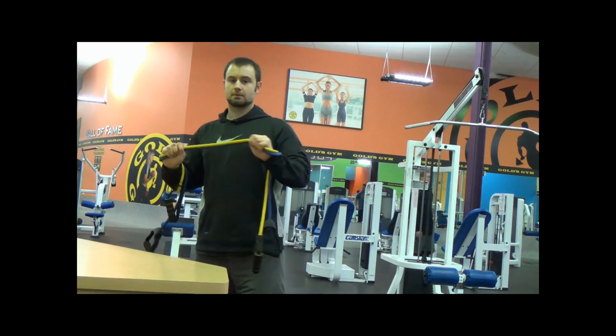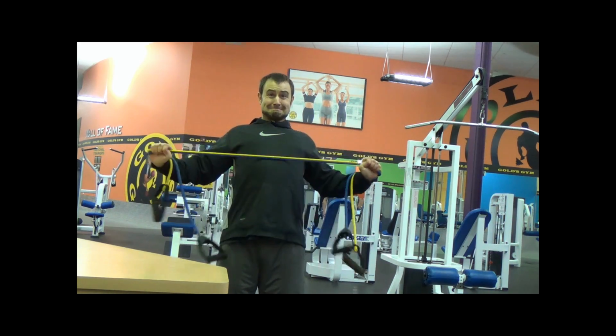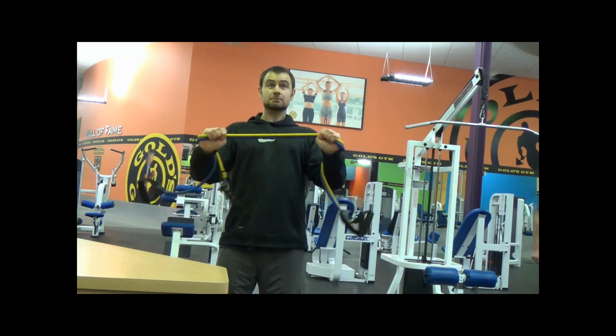You could also do this with a closed loop band, like the Elite FTS bands that I'll be stretching with sometimes in the videos here. I've just kind of liked doing this with the 2 bands. That blue and yellow seems to be the right amount of tension for me.